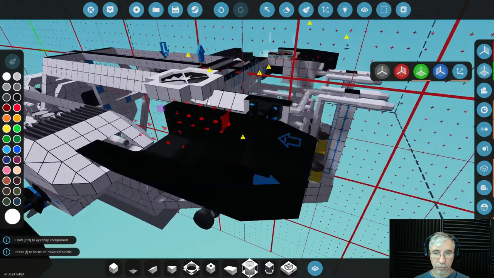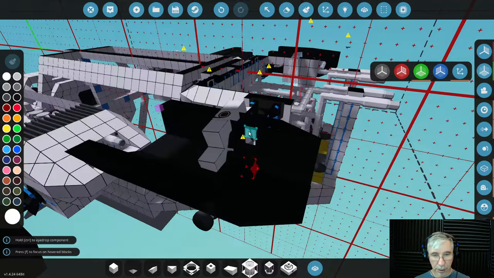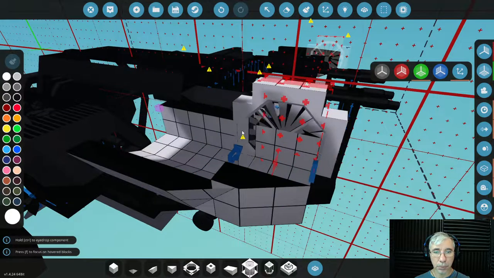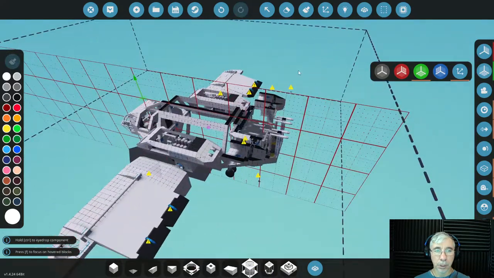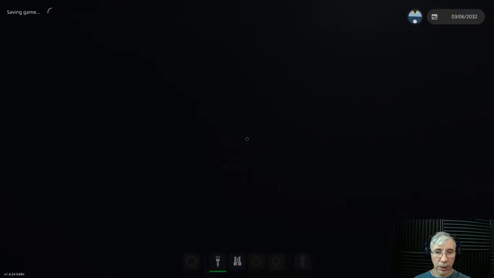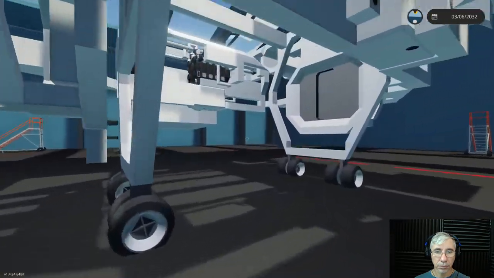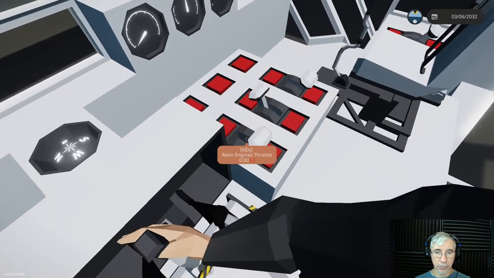So let's remove them. And let's add. There. But not like this, like that, right? Yeah, there we go. So this should work. Let's try it. Let's turn on.